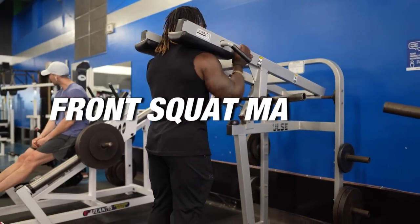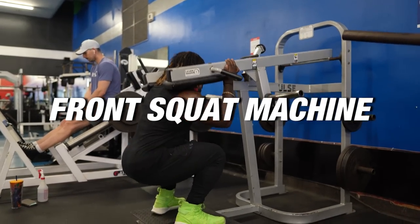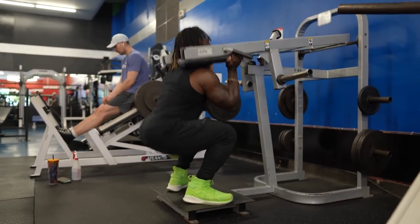So elbows are in here, like a goblet squat, and then down. Right, like get down as far as you can right here. In up. Right, so we're down. Right, in up.